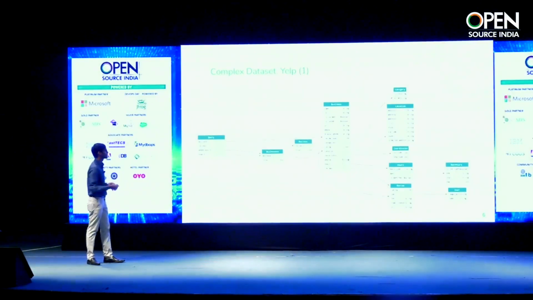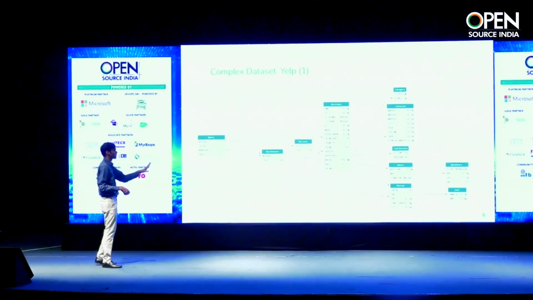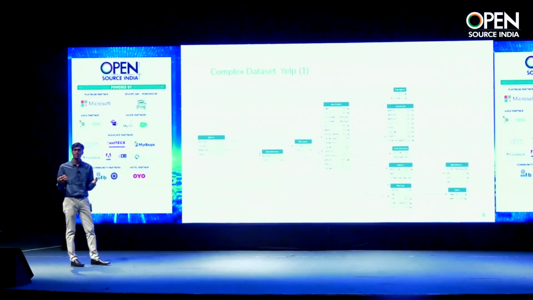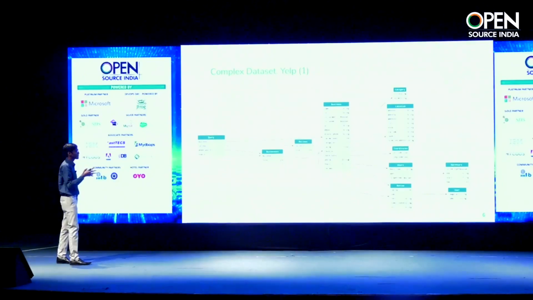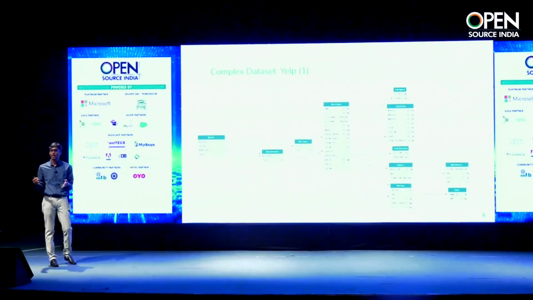Then a query could be about different businesses. Businesses will have information about them, where they're located, what their name is, things like that. And then they can belong to a particular category, and so on. So basically the idea here is that we have multiple entities, and to make sense out of this data, we have to interact between different entities, and then we can understand what's going on.